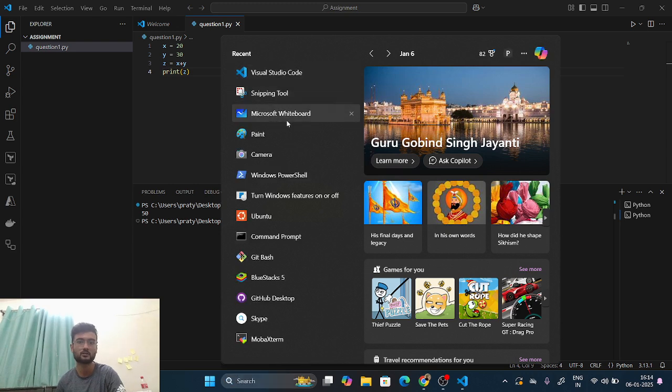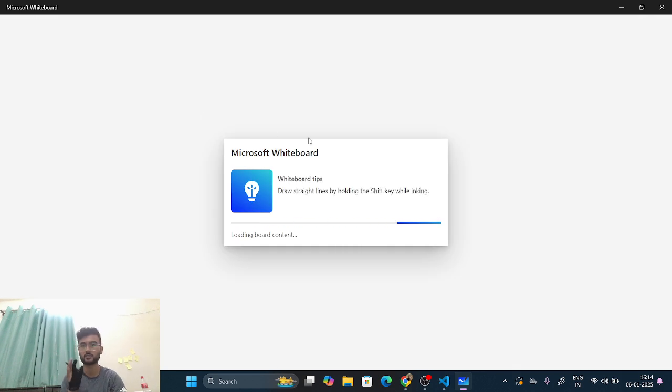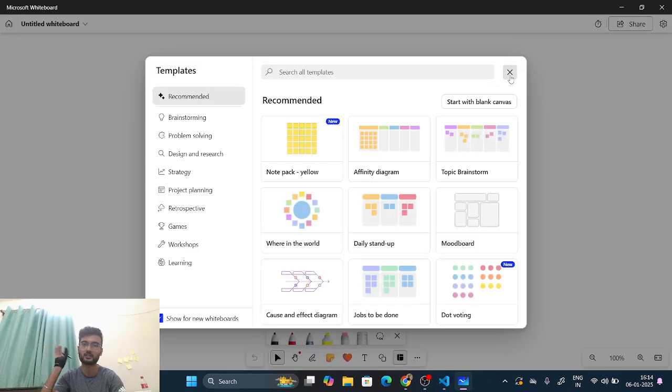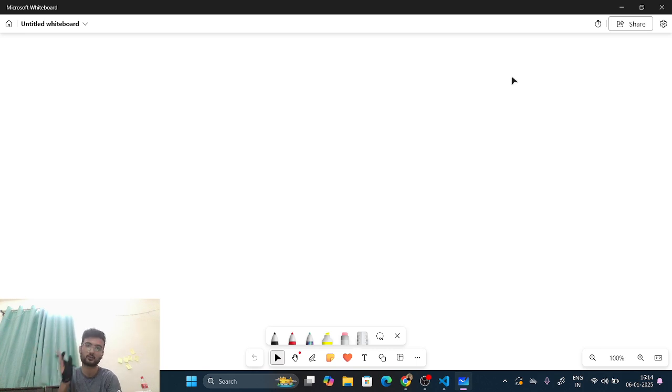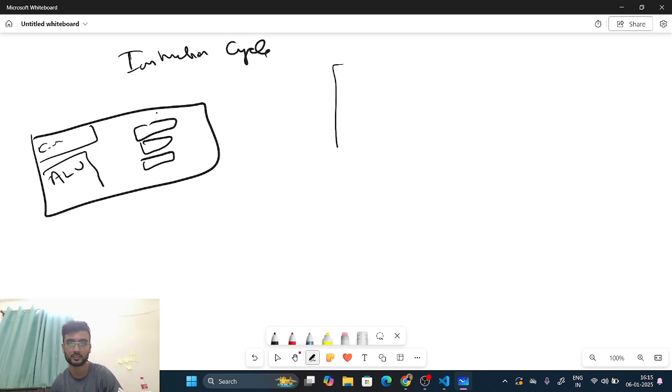So now that you know how the file is being converted into your binary code, from your hard disk where the file is stored, it's sent to your SSD and then to main memory. Now the execution process, the instruction cycle, takes place. This is your CPU, here is the control unit, here is the ALU. These are the temporary registers which I have told you about. This is your main memory.